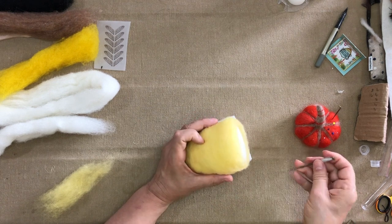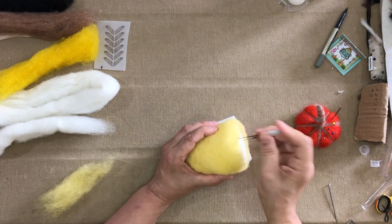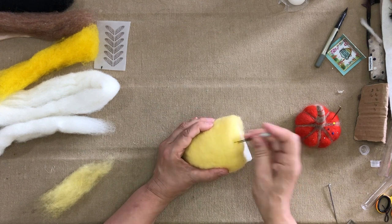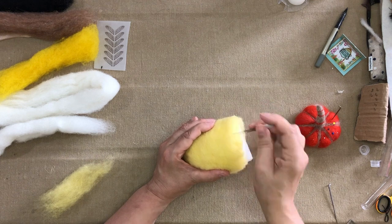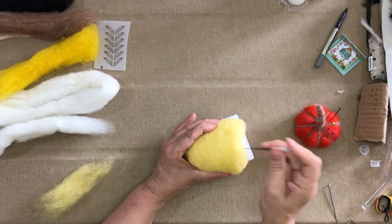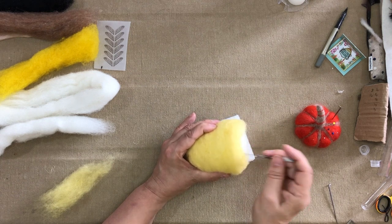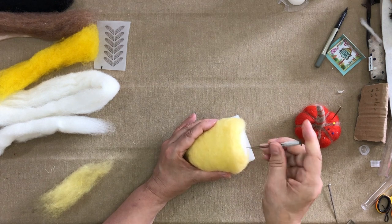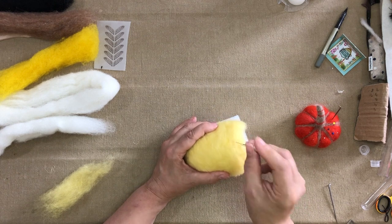Okay, down the bottom there, let me use my two needles just to get those going in, going over. Once again, it is completely up to you how you want your hive to look. So we are actually today doing it exactly like it is on the picture.